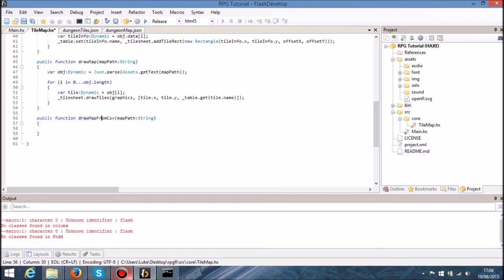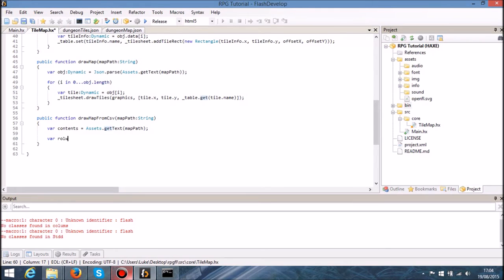So what I'm going to do is create a new function called drawMapFromCSV, and that is going to take one parameter, which is a map path. So we're going to get the path of the map, and get the content of whatever is in that path. So we're going to do var contents is equal to Assets.getText, and we're going to pass in the map path variable there.